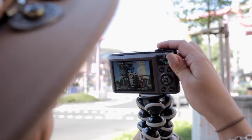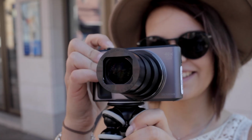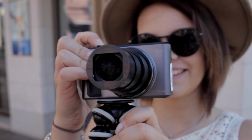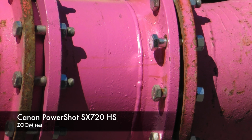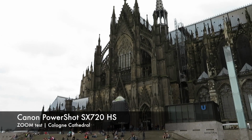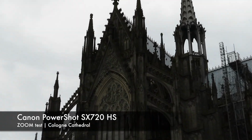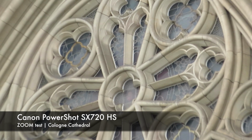Especially Alissa had a lot of fun testing the zoom on the 720 HS. It's so simple to use and you get so close that you might see some things that you have not seen before. The transition from dark to bright or the other way around takes a few moments, but that depends on the speed you're moving the camera. And by the way, the image stabilizer does a really nice job as well on this camera.